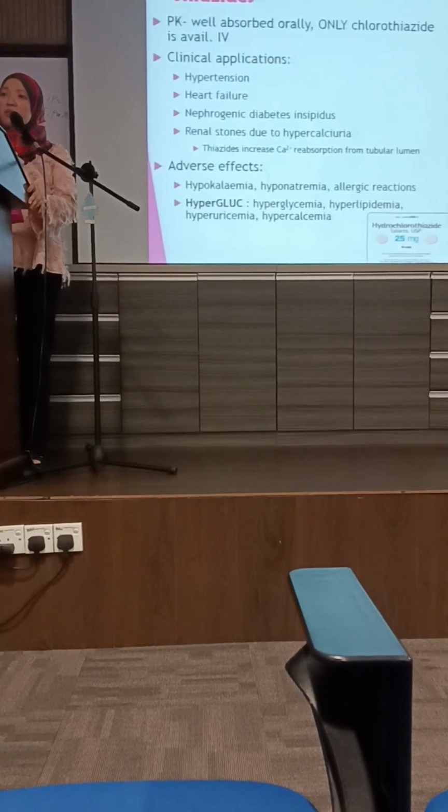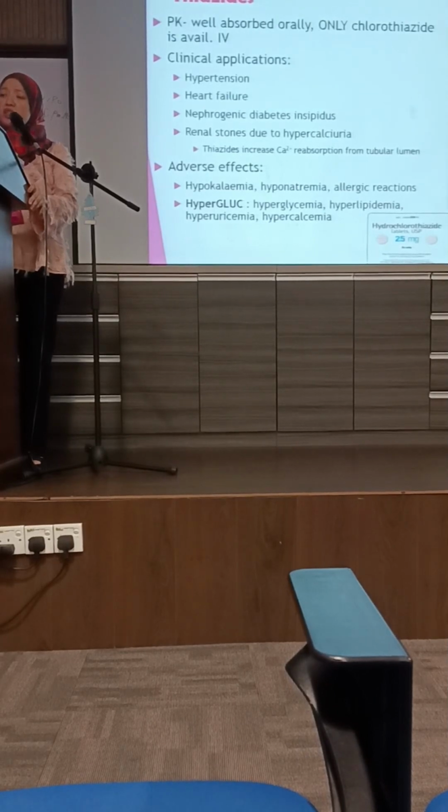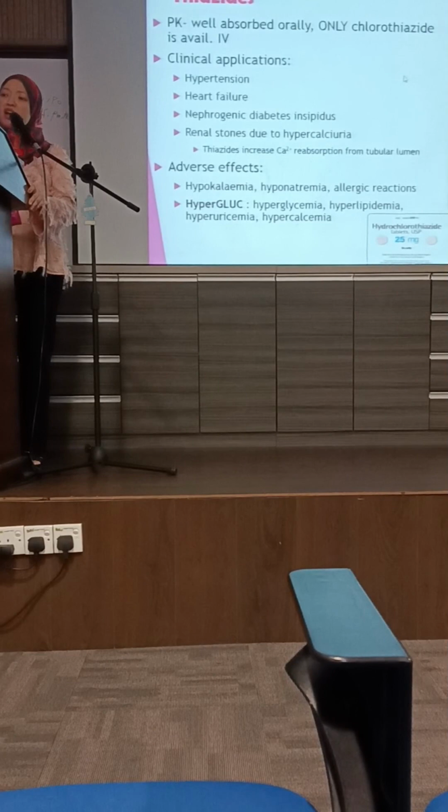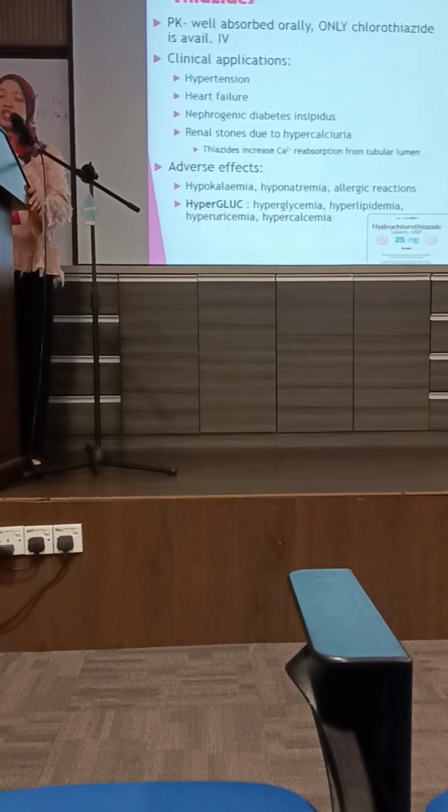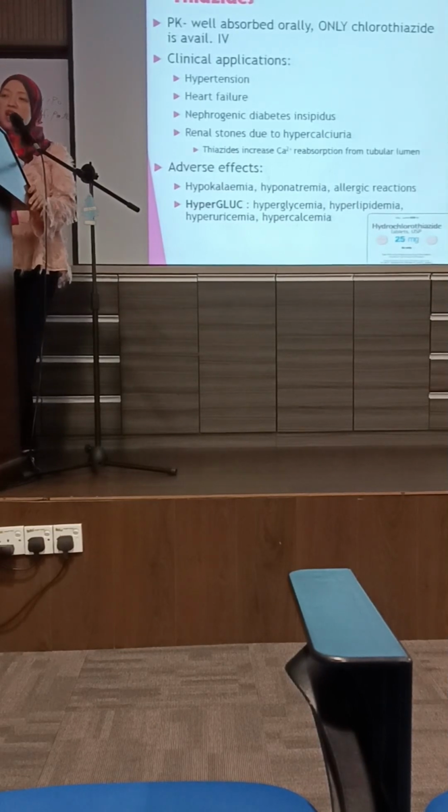Alright, so basically all thiazides have good absorption, and we give them all orally. Only chlorothiazide is available via IV, the others have no IV form, we give them all orally. Only chlorothiazide is available in IV form. Okay, clinical applications: we can give it for hypertension, heart failure, nephrogenic diabetes insipidus, and renal stones due to hypercalciuria.